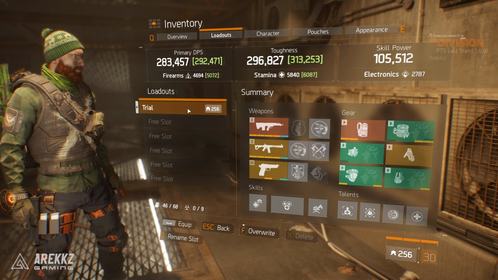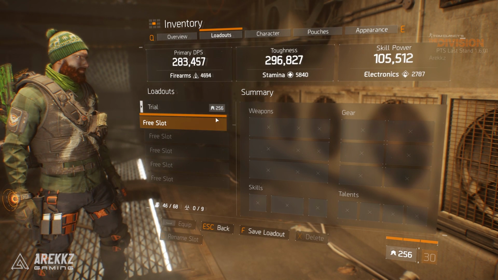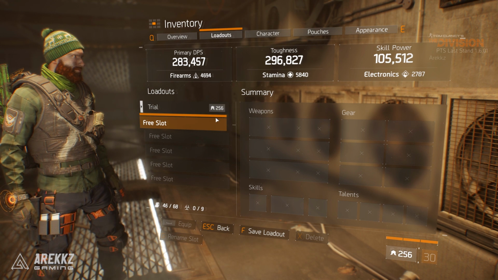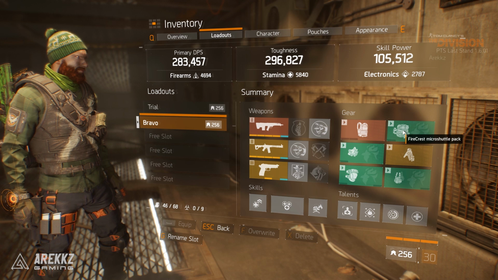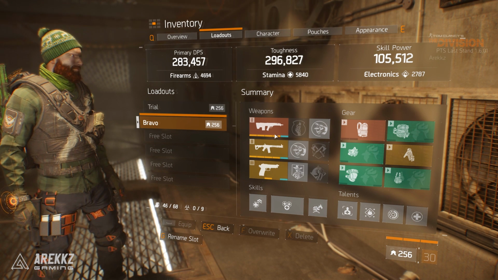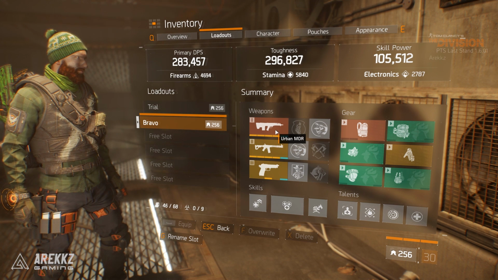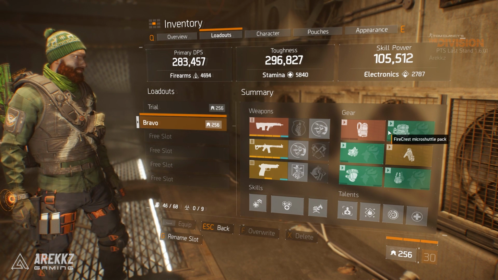So I've got this one here temporarily saved, but we're going to start completely fresh. If you go down to the free slot, you can then see the option to save your loadout. If you press that, then exactly what you're wearing right now will appear in this section. You can of course see my weapons, my Urban MDR, my LVOAC, and my 93R. All of them have the associated weapon mods in them. Plus I have my gear over here without mods because of course that is how I made the loadout.